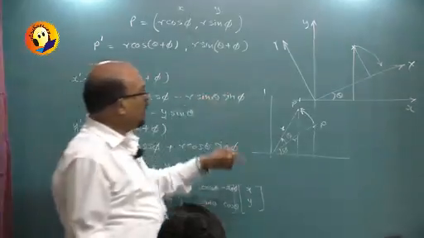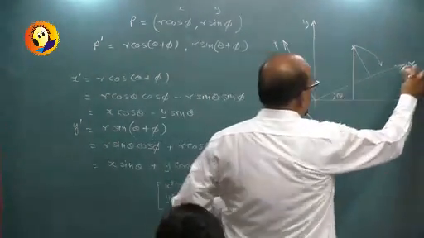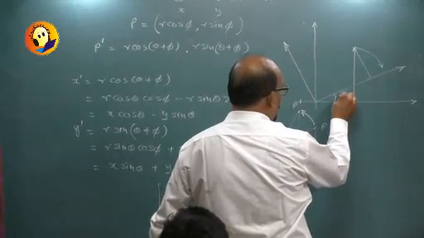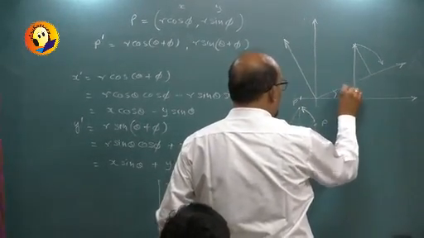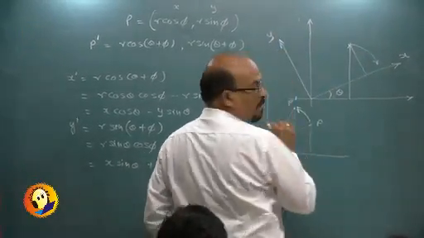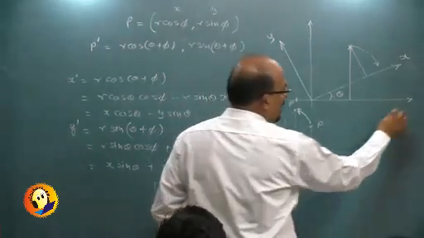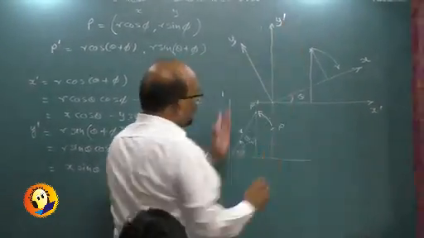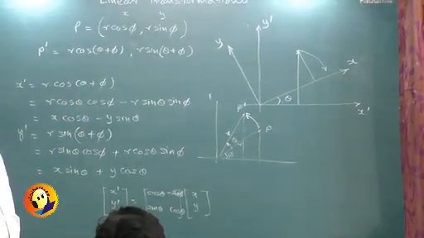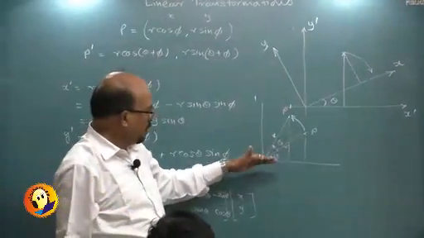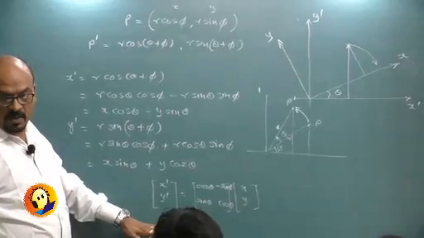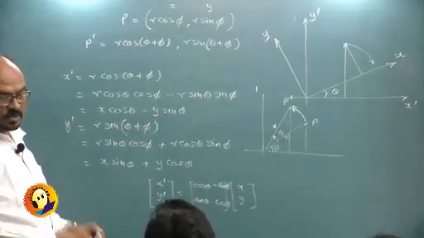Okay, and if you are drawing this figure, let me change it so as to match with this. I will call this theta again, and the original system is my x and y, and the new system is x dash y dash, so that the rotation is appropriate. The point has to be rotated in the opposite direction. So this figure is a simple derivation to explain the linear transformation. Make a note, and then we will proceed to the problems.